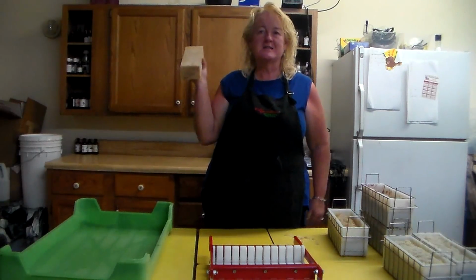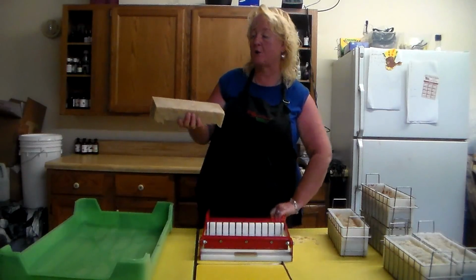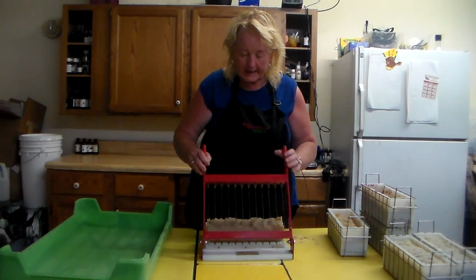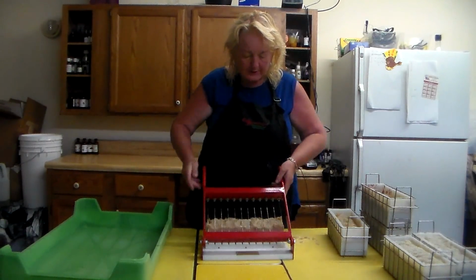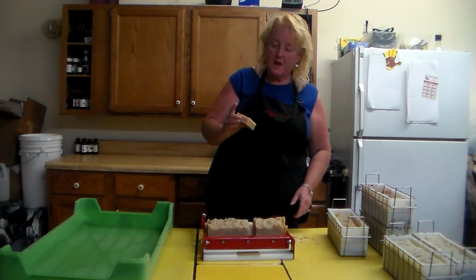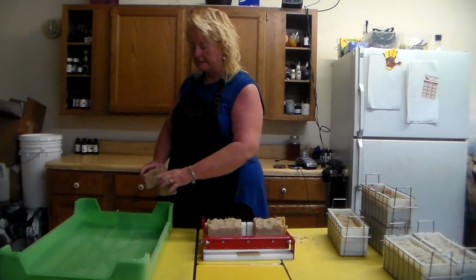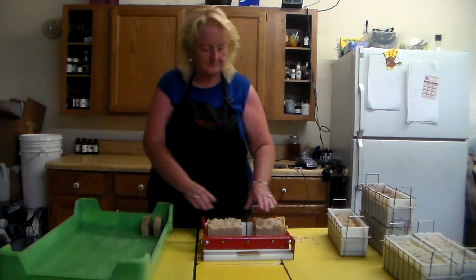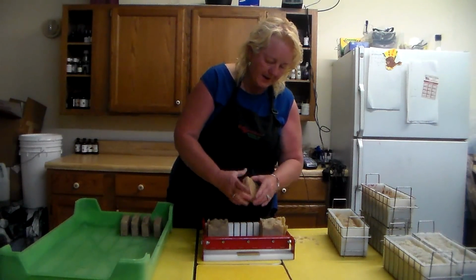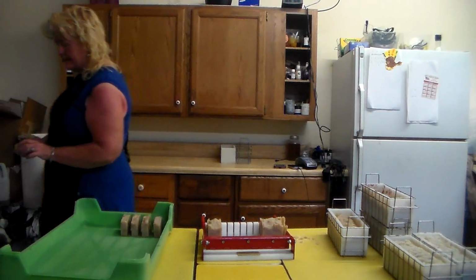So anyway, here is the best soap for you to make for your first batch of soap. Honey and oats. Plain and simple. Honey and oats. Let me show you what it looks like cut. I was pretty bummed that my honey got a little bit browner, but if you look at it, you'll see yellow swirls in it.